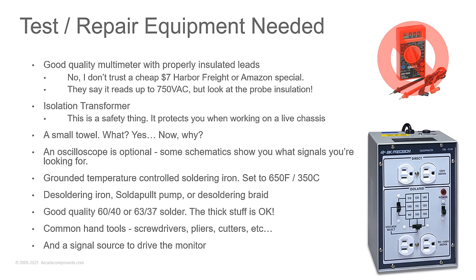An oscilloscope, a small towel. Why a small towel? A small towel has two purposes.